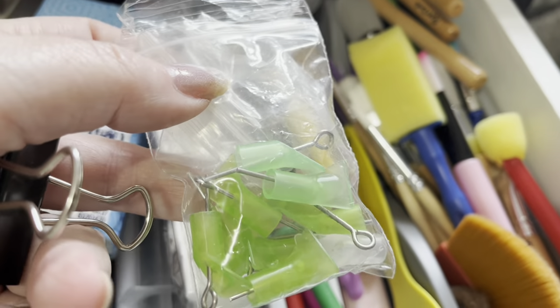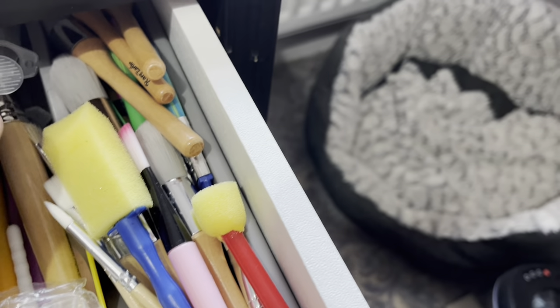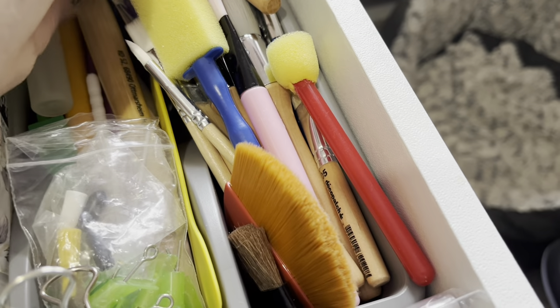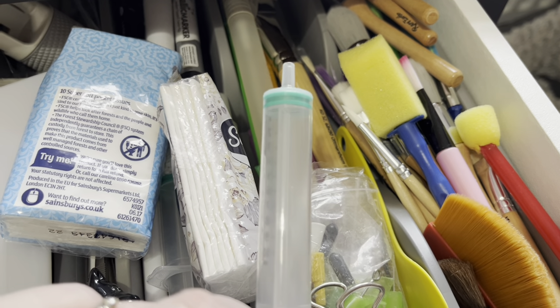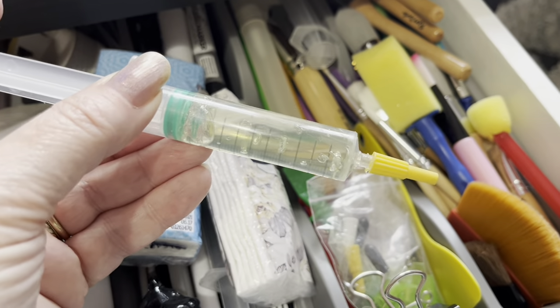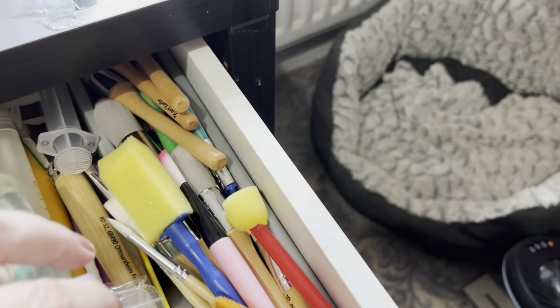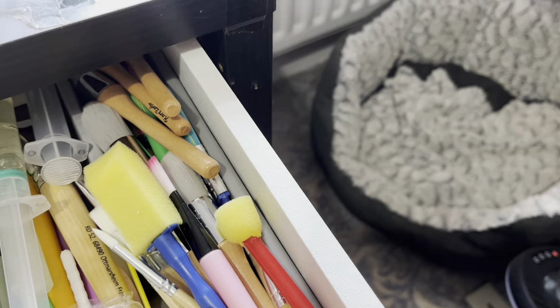These are all the tips that go in the end of glues, and little caps to put on the end of glues, water sprays and water brushes. These are my empty syringes — I use these for silicone glue because it works better that way. It keeps about six weeks as long as you seal the cap; once silicone starts getting in, it starts to set.